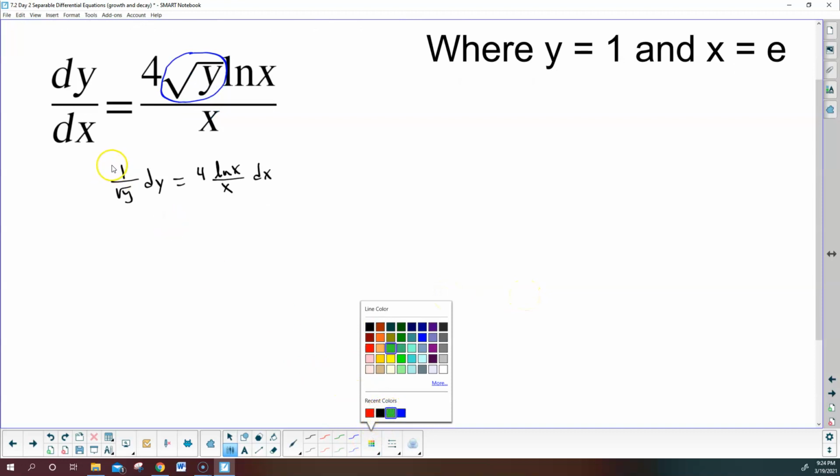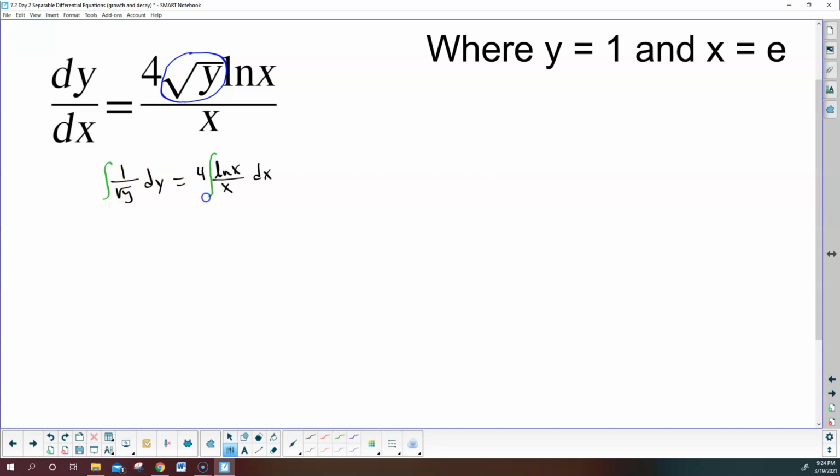And our job then is to take the antiderivative of each. Remember that 4 is a constant? I can pull that 4 to the outside and just treat that as a constant. And you might recognize this one. If not, I'm going to rewrite this because I don't love the square root of y. Remember, that's the same as y to the 1/2. And since it's in the denominator, I could just rewrite 1 over the square root of y as y to the -1/2. That's going to help me a lot with doing the antiderivative.